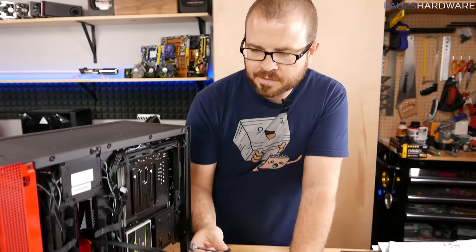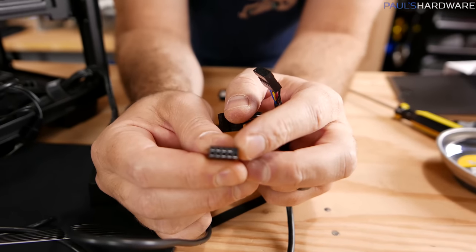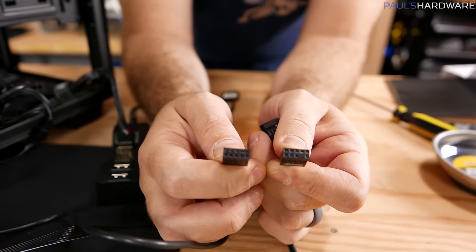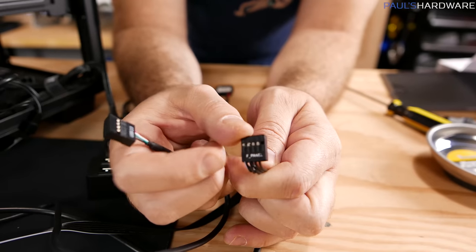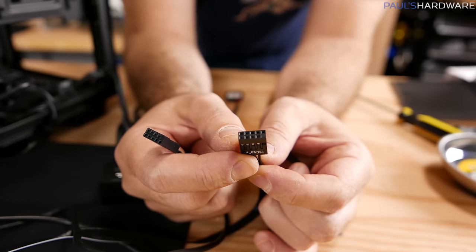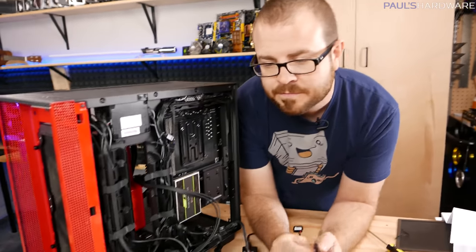I had a moment of confusion looking at the front panel connections from this case. You've got your USB 2.0, which is mainly coming from that smart hub — USB 2.0 has a 10-pin block with one pin blanked out so you don't accidentally plug it into an HD audio port, which is the same size block but has a different blanked-out pin. I suddenly saw what I thought was another USB 2.0 header coming from the front and got confused, then realized — no, this is the front panel. Front panel connectors come in a little block the same size as a USB 2.0 pinout header, which is actually pretty convenient provided your motherboard has this same configuration, which our ASRock motherboard does. Just keep in mind you now have potentially three different little 10-pin blocks to distinguish between.